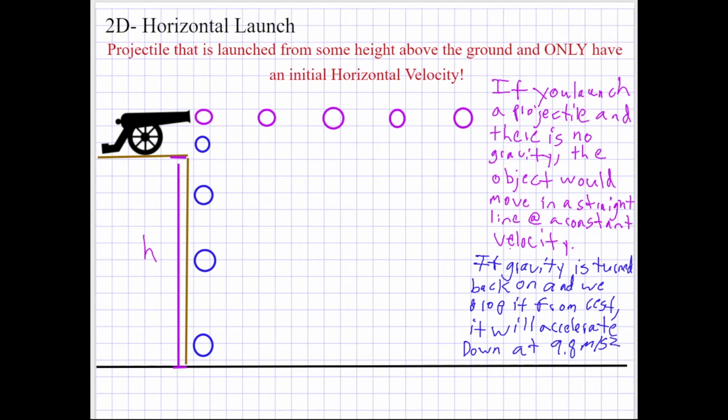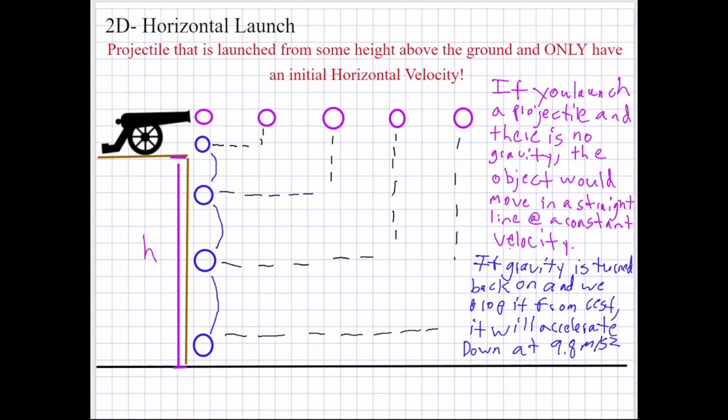So when looking at a horizontally launched problem, we need to take into account both of these. We need to look at both the x and the y and how it plays a role in what the trajectory of our object is going to look like in the air. So if we do that really quick, we see that after a certain amount of time, if we're combining the x and the y, they're going to meet at these points. So by combining all of my points, I'm going to see that after a certain amount of time, my cannonball is here, then it's here, here, and now here. And if I, again, connect the dots here, I can see that the motion of my cannonball out of this cannon looks something like this.